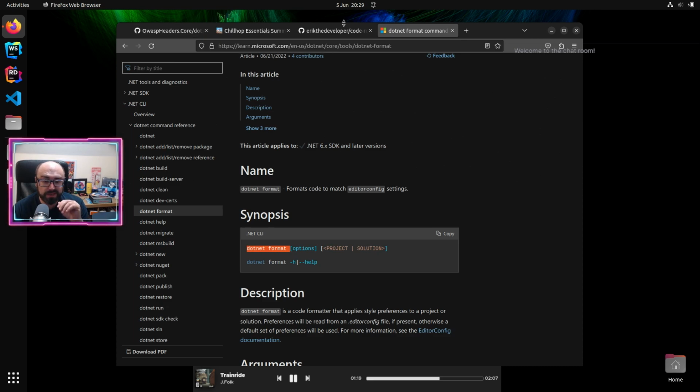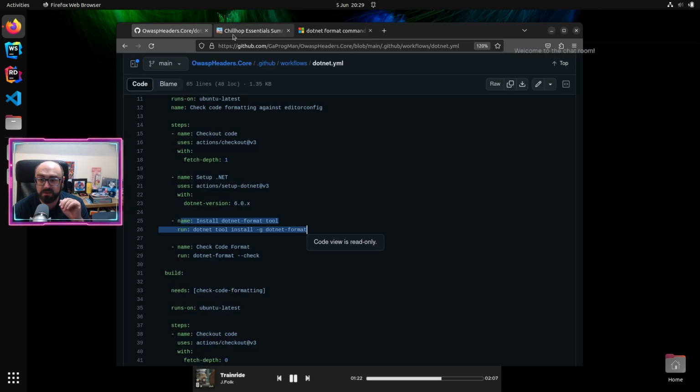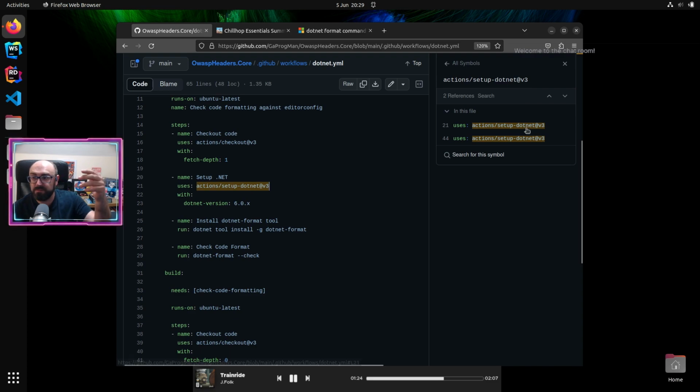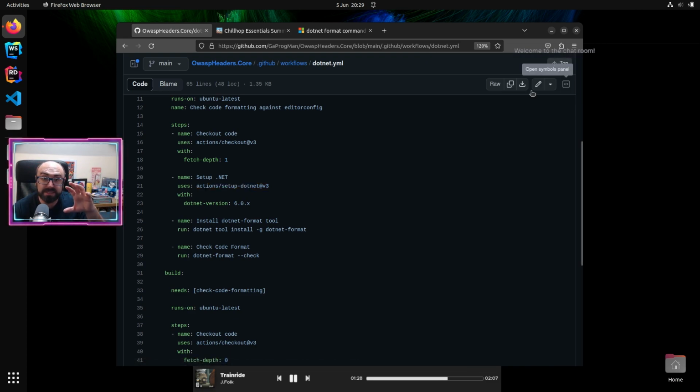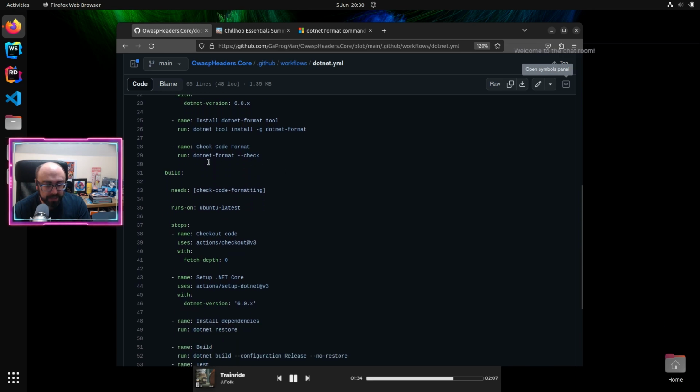You might be thinking, why do I need to do that, Jamie, if I have code formatting inside of my IDE? Well, this enforces formatting for things like tabs versus spaces, or for where new lines should be, and things like that. And then it does a .NET format check, which just checks the quality of the code.